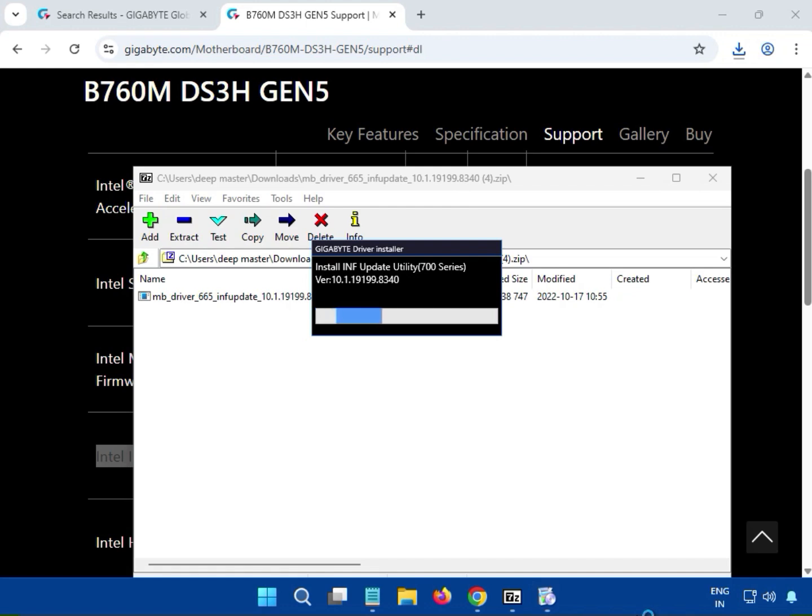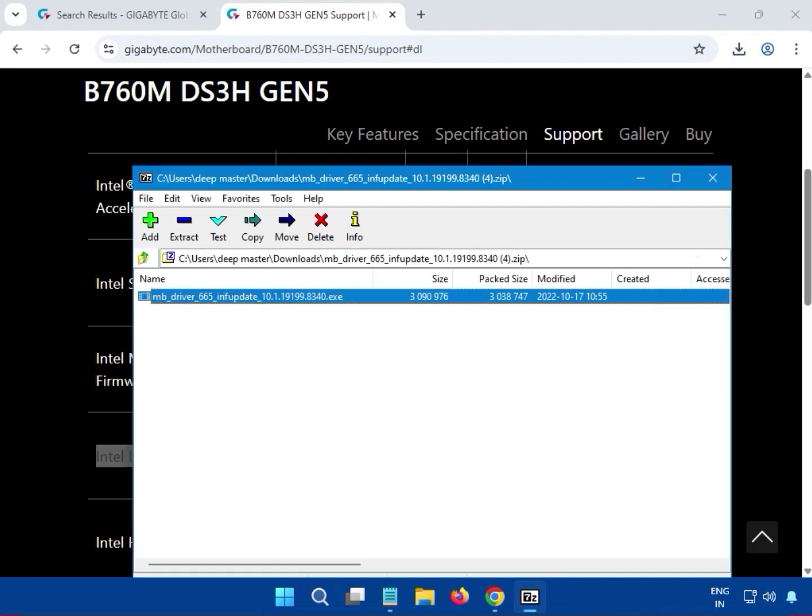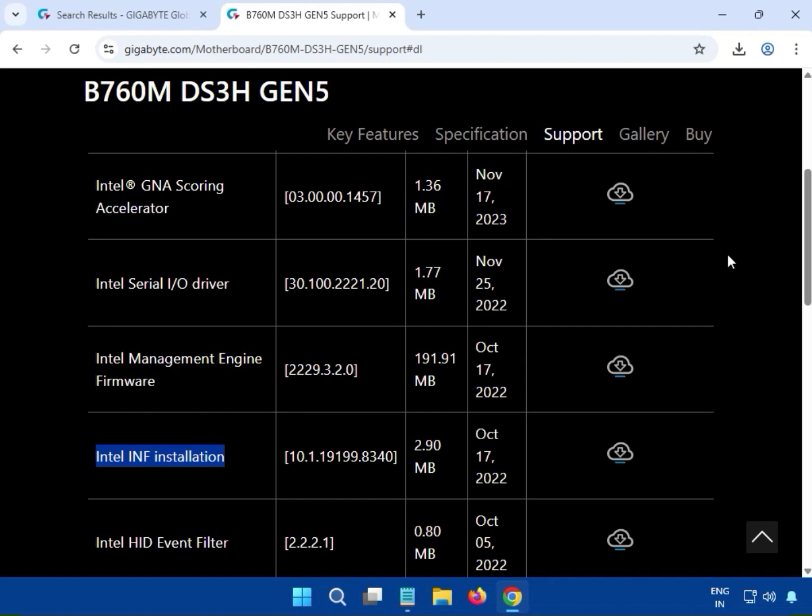Yeah, it is installing. Then it is closed.